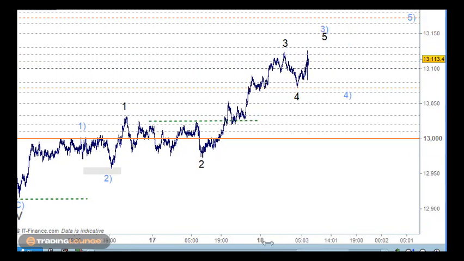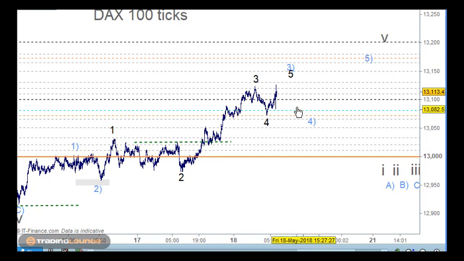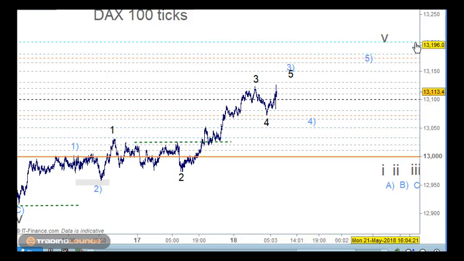up to here. I can't draw on this side of price of the tick chart here, but once this wave 3 is in here, then this wave 4 comes in. So this wave 4 can pull back to the wave 4 of 1 lesser degree, which is here. So we're still looking for a new high here, then a pullback that can come back to the wave 4 of 1 lesser degree, and then a move up here higher. So we're looking around the 13,200 now for this top to come into play here.